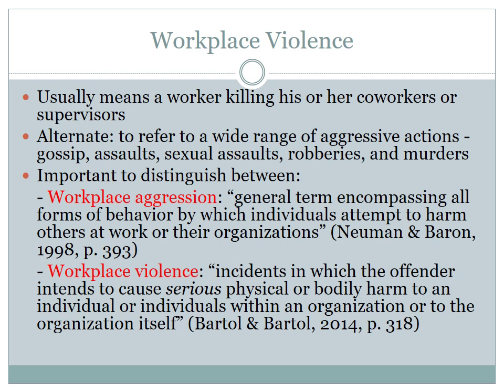Now we'll move on to workplace violence. This usually means a worker killing his or her coworkers or supervisors, but an alternative to this is to refer to a wide range of aggressive actions: gossip, assaults, sexual assaults, robberies, and murders. It's actually very important to distinguish between workplace aggression and workplace violence, since there are differences, obviously.